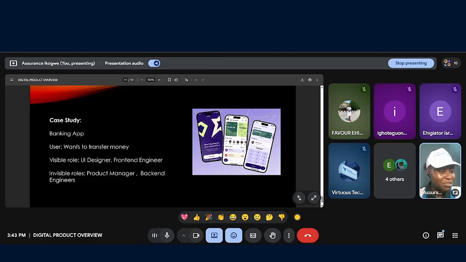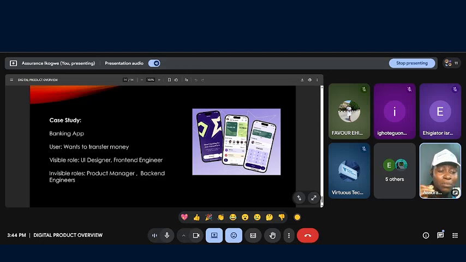Why? Their job is the hardest when it comes to logic, because now you have to think of building it in such a way that it is secured. Every single thing that has to do with user transferring money, the backend engineer is the first one that writes the logic. We call it the logic of the system. When I click this button, it gets saved to a database. Like when I'm filling a login form, I'll fill in my name, I'll fill in all my information. I click on send to tell you, thank you, I've recorded your response. Where is this information going to? It's a backend engineer that handles this.